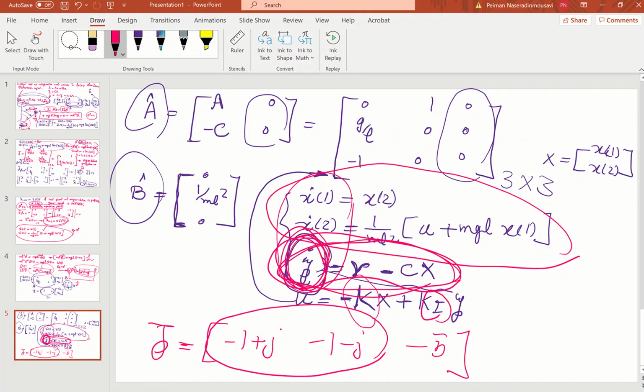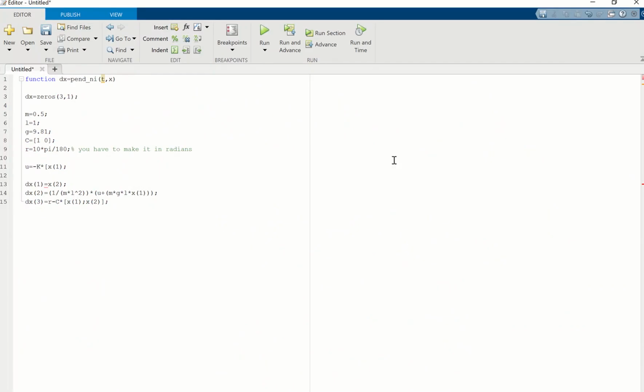We can change it, but this is going to vanish. That I'm going to assign for this zeta. Okay, I taught you several times. Go and see it. So you have to calculate K. K is, so J is desirable poles or eigenvalues: -1 plus j, -1 minus j, and -5, because it is a third order system. So your K is going to be acker.